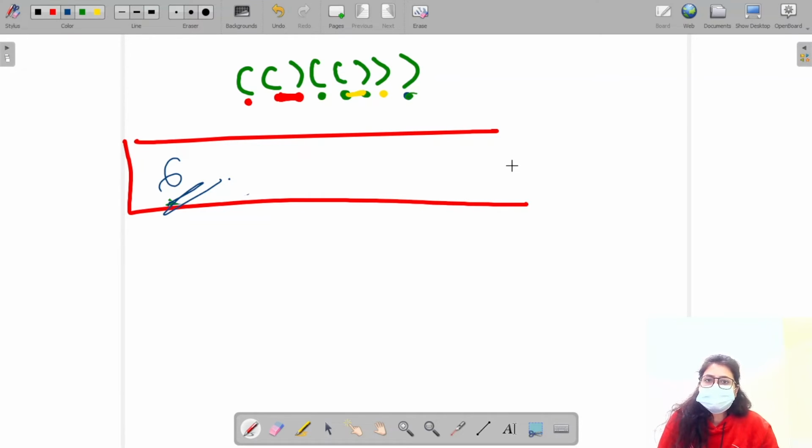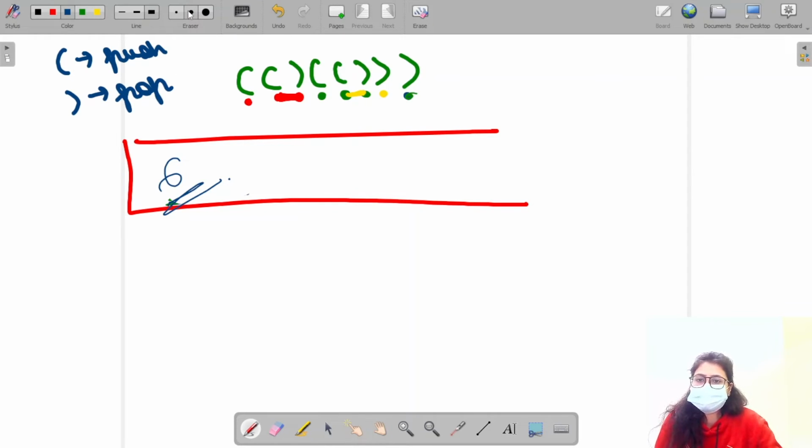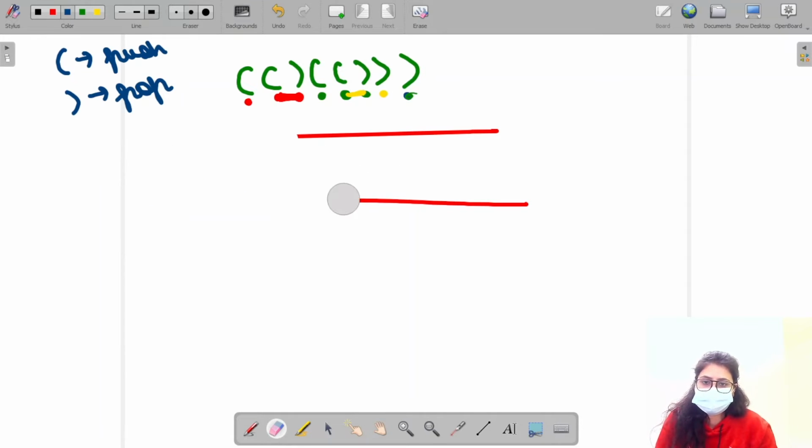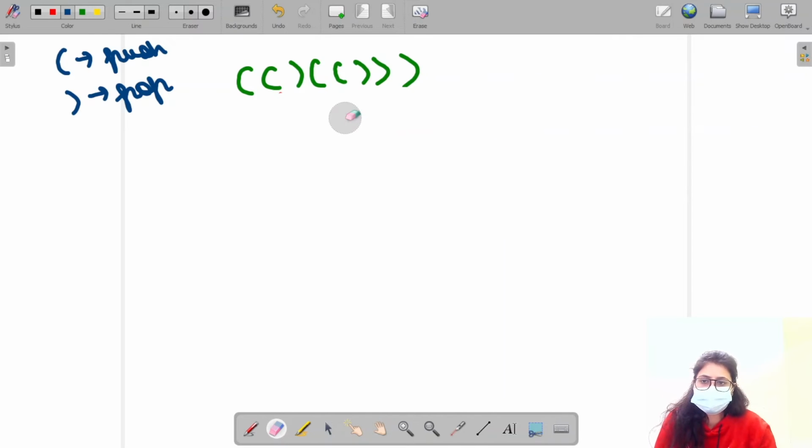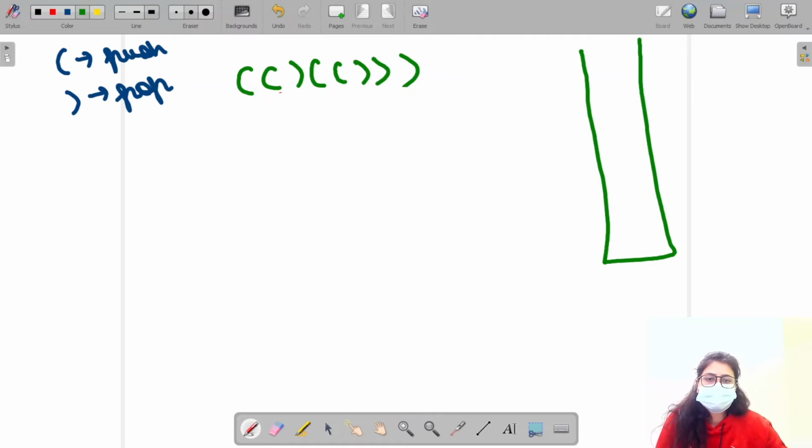So coming to its implementation, what will we have? If we have opening bracket, what we will do? Push. If we have closing bracket, pop it out, right? Okay, right. Let's do it. Make a stack of values. This will have, if we have an opening bracket, this will take -1 as a value, right?